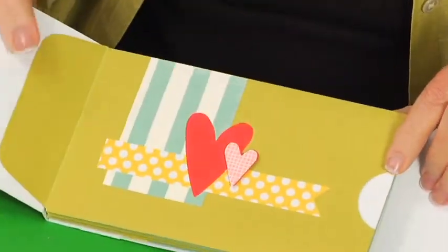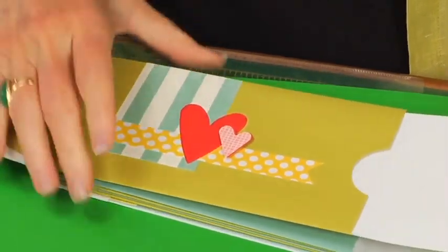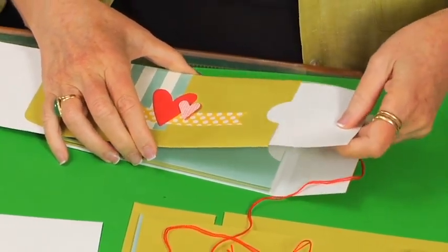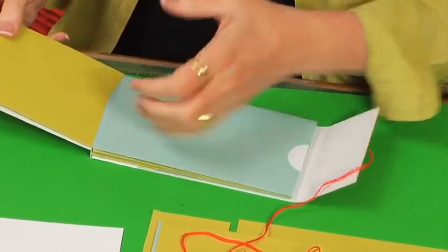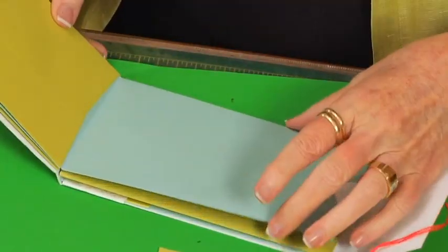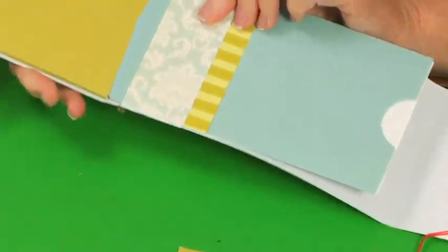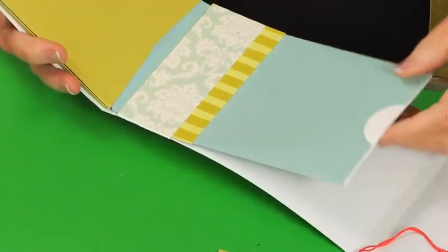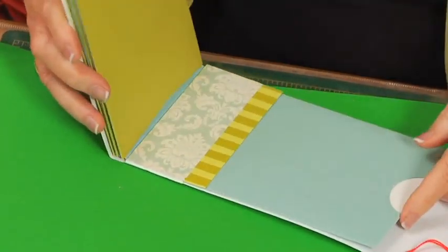When you open it up you start to see that there are envelopes, and I've cut a little opening that makes it easy to pull a page out. You pull it out, put all your photos, journaling, souvenirs, whatever you want, and then just slide it back in. Each of those flaps are tucked into the next envelope and fastened down with adhesive. At the very end I just did six envelopes, and there's a strap almost like a belly band that wraps around — I decorated right over it so that it gives the envelopes a little bit of play and stays nicely in this binding.